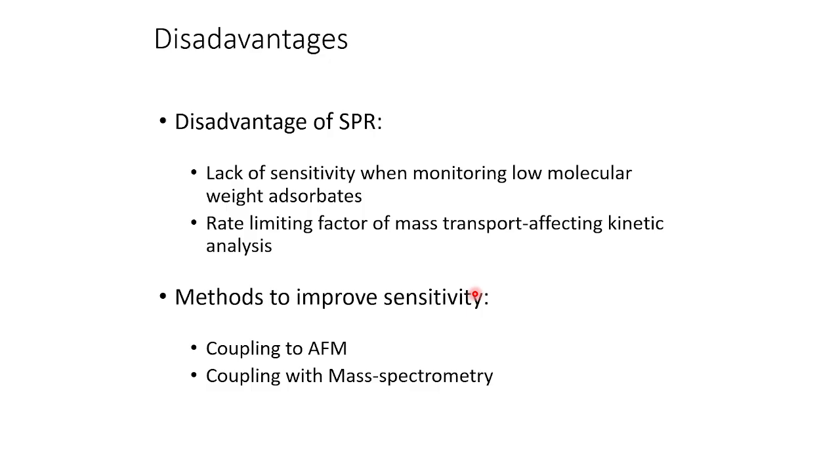The disadvantage is that it lacks sensitivity when monitoring low molecular weight adsorbents. The rate limiting factor of mass transport affects the kinetic analysis, and to improve this, it can be improved by coupling it with AFM, that is atomic force microscopy, or mass spectrometry, so that can actually improve the functioning of the SPR, or the surface plasmon resonance.